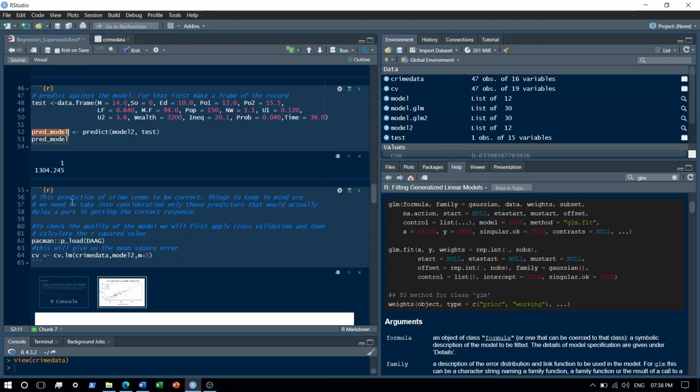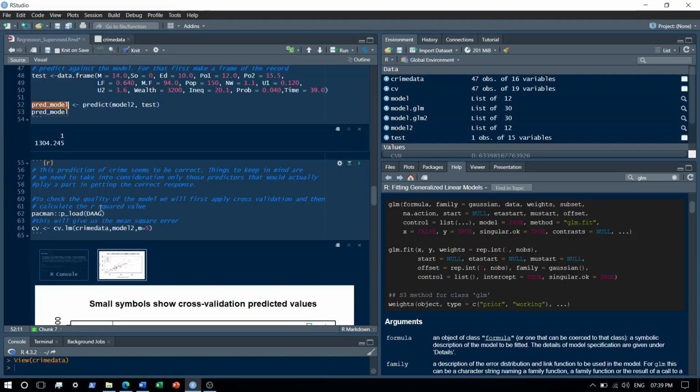Let's evaluate how good our model is by calculating the r square value. We will make use of cross validation in this case. Like I explained in one of my previous videos, in cross validation we do not just divide the data into a train and a test set, because when you form the test set, you never know whether the samples you've considered in it represent the entire data set, the entire population, right?